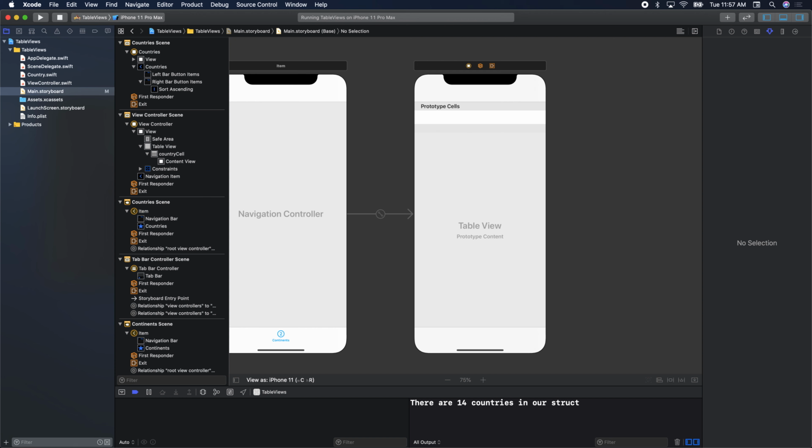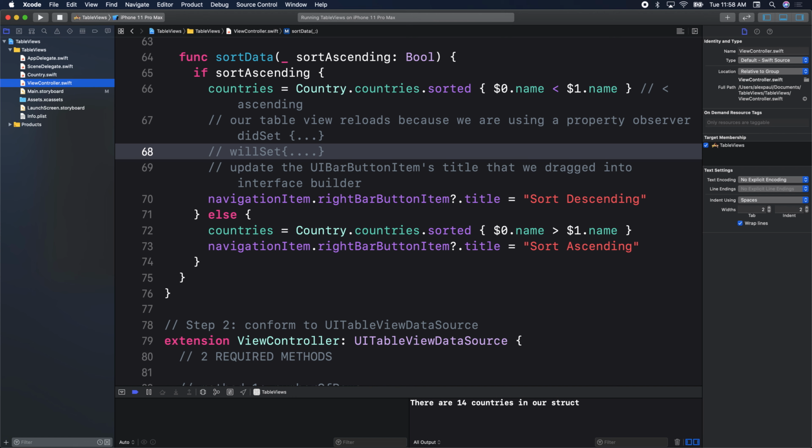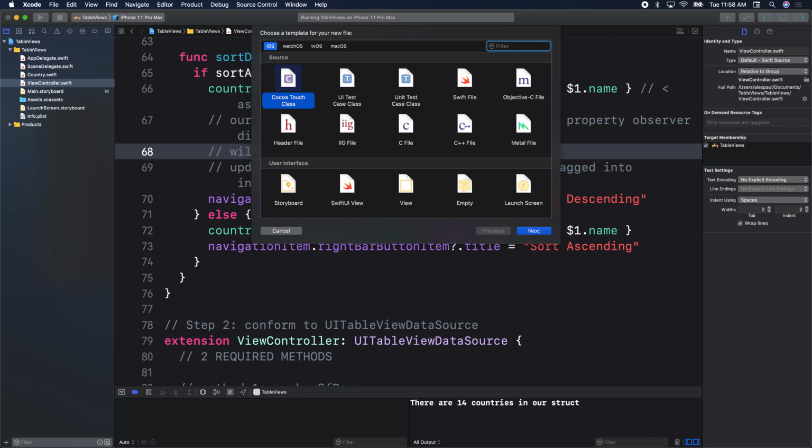Right now, we do not have a class to manage this view controller, this view. We do not have a class to manage that scene. Where's the class? We don't have it. We need to create it, right? So here, we did not create the view controller because one was given to us yesterday. Yesterday, when we created our application, there was a view controller already. But today, we created our own view controller. We need to have a class for it. So let's go ahead and create a class for it. I'll create a class, Command N, to bring up the new file dialog. I select Cocoa Touch class.